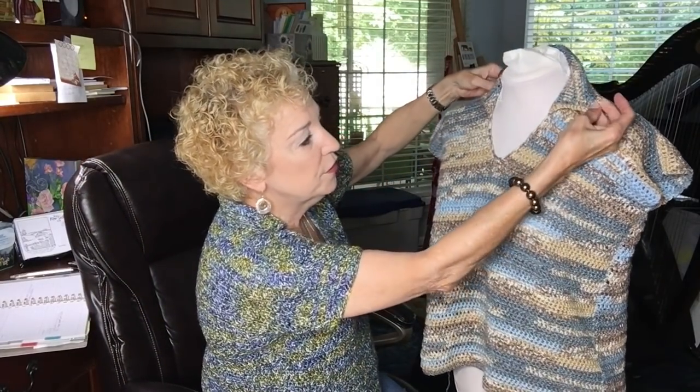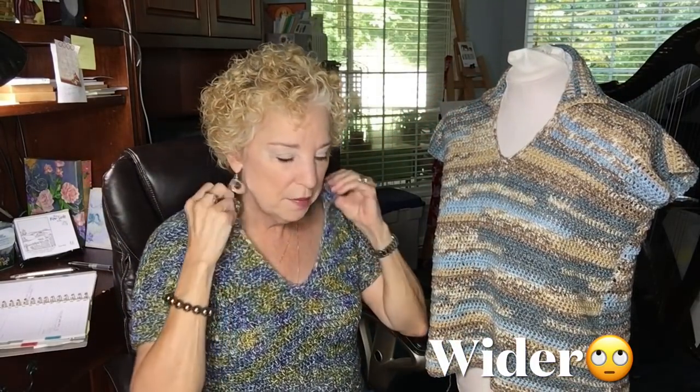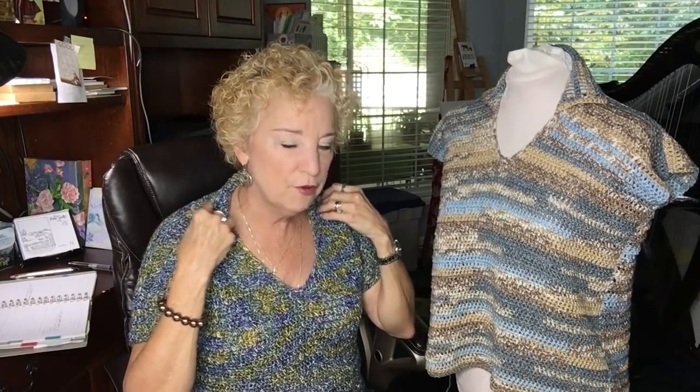So if you'll see, the collar is a little bit taller in the back, and of course it stands out a little bit farther on the sides because it is one row longer than the one I made on this sweater. I think I made 4 rows or 5 rows of double crochet here, and then I did 6 rows on this one. It made a difference. One row will add about a half inch to your collar. So I didn't want to make it too big and floppy, but I did want to make a more substantial collar on this new one, so that's what I did here.